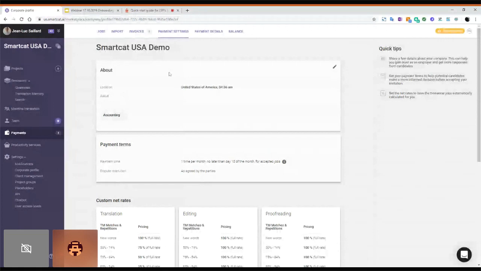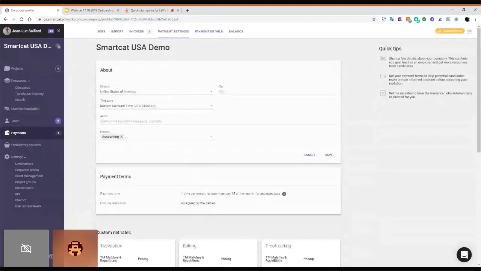And this is important because this is what translators will see when they receive a task from you. So just add information about your company here, then where you're located, and you can add some comments here. And this is going to give some confidence to the freelancers when they receive a project from you, because they will have some information about yourself. And then click on save.